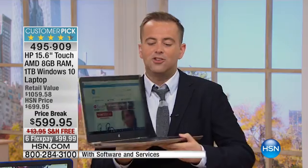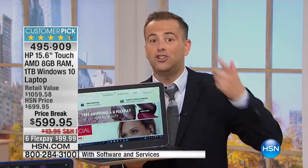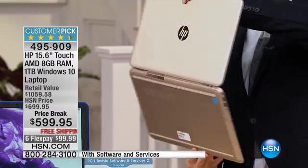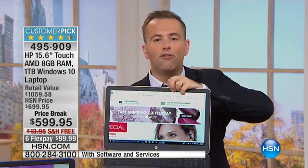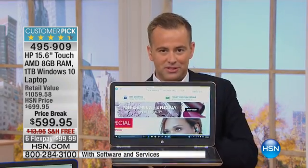So when Aaron showed you the keyboard that lights up, when he told you that it's Bang & Olufsen sound, when he showed you that it's a touch screen, when he showcases all these features, it's because this is the top of the line. This is the Rolls Royce, as it were, of laptops in our hand. Indeed. Now, we have lots of great laptops, but for somebody out there that is shopping for the best of the best, for our innovation event, that's what this is.